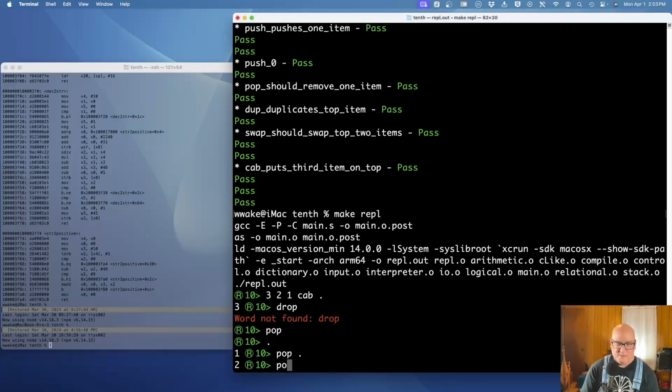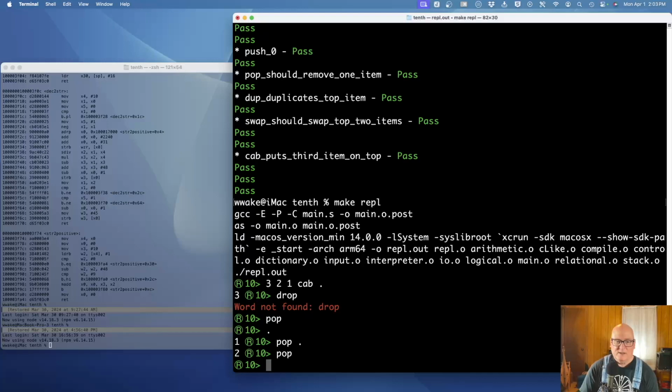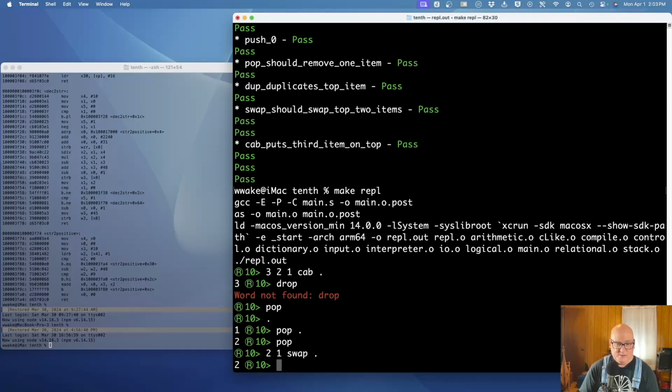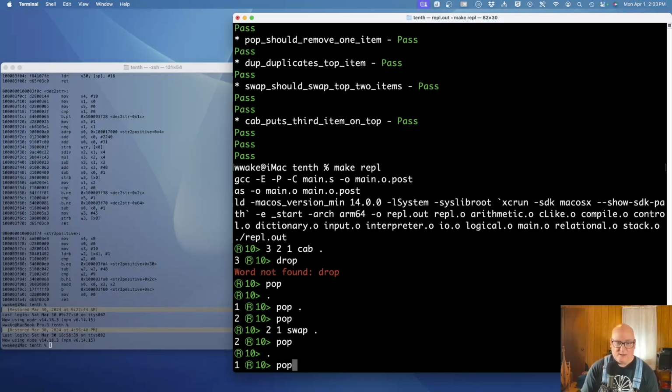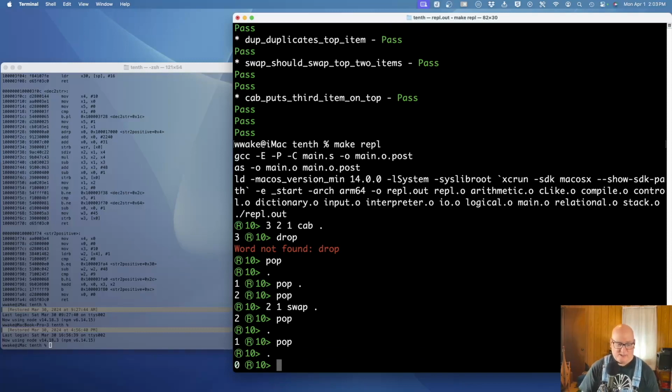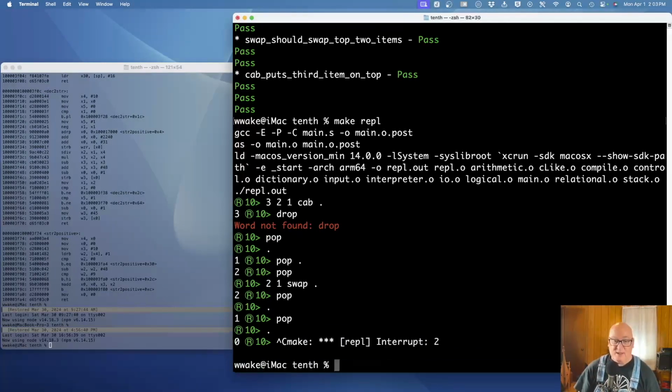It's 2 and pop one more time. We're back to where we started. Okay, now let's just do 2, 1, swap, print. We should get a 2. Okay, and if we pop it and print, get a 1, pop that, print, we're back to the bottom of the stack. One of these days we're going to put in something to detect underflow on the stack, but we're not doing it now.